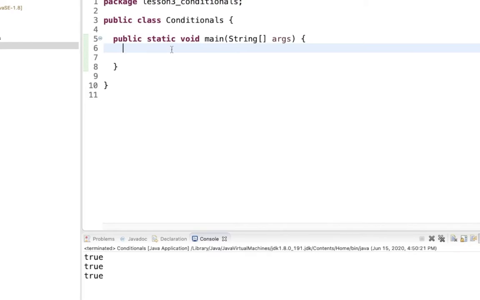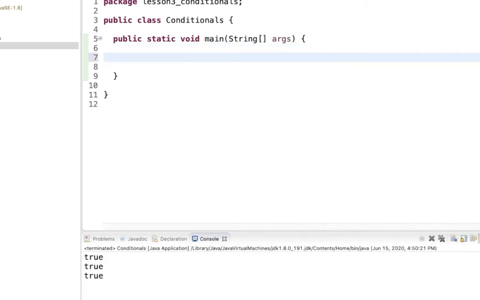And these are really useful, and you actually see them all the time without even knowing it. For example, here we're familiar with the run button, right? When I click on it, it runs my program. But that right there is also an example of an if statement, where if the button is clicked, then I want to run the code. So if statements are super useful and you're probably going to use them all the time.